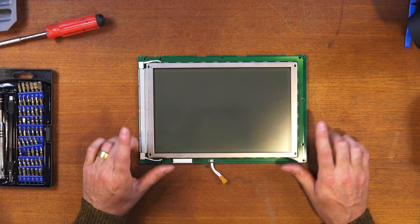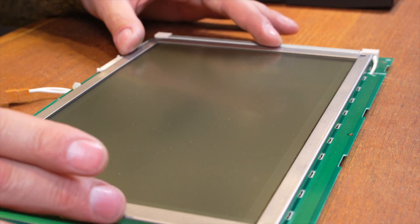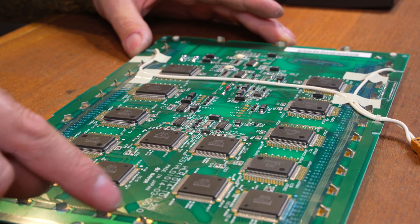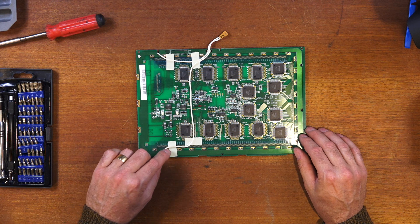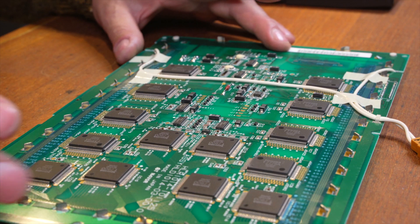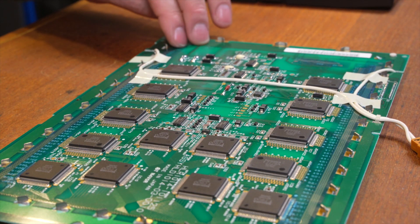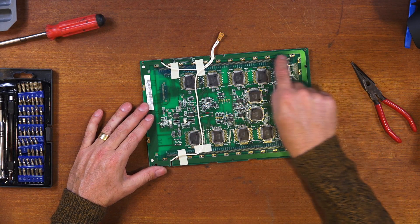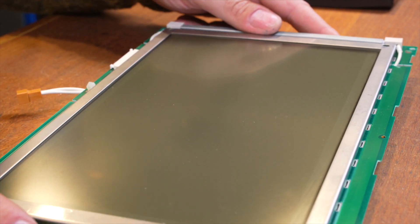Here we have that screen with the tunnel vision problem. Up until now the only fix that has sort of worked — and not even that reliably — is baking the screen in an oven to try and drive the moisture out. The video I saw recently claims that if you tighten all of the points around the board it fixes the problem. I have my doubts, but it doesn't hurt to try — we'll tighten the motherboard against the LCD screen and see. That's all of those points tightened, so according to that method the screen should now be fixed.